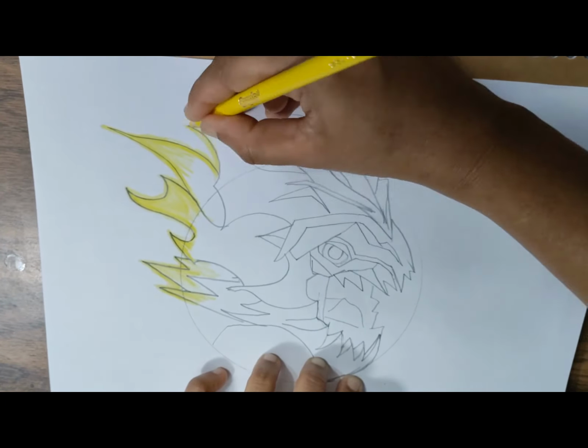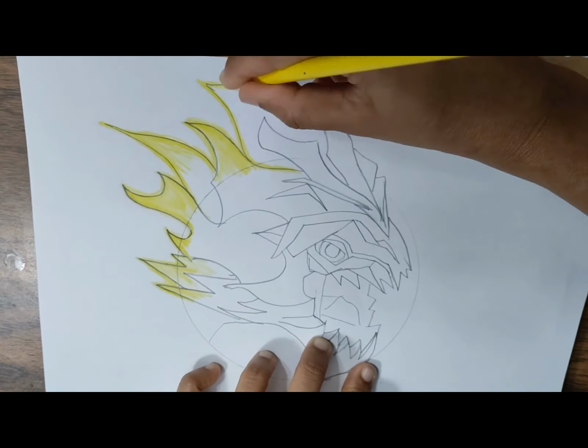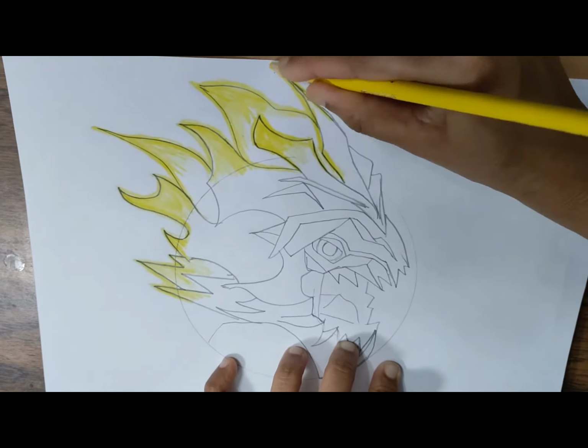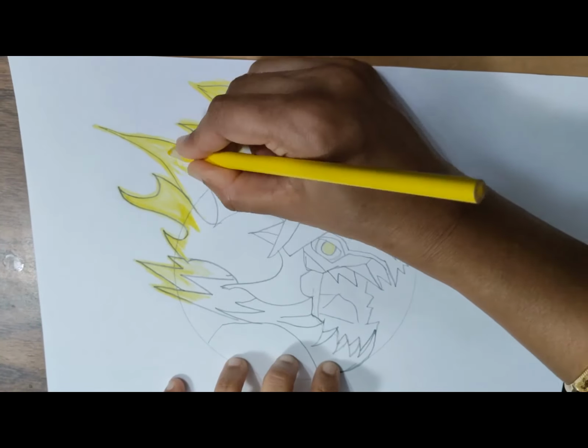The head part looks like the fire flame. So we need to mix yellow, orange and red color, and then blue color also. So watch carefully the video and then do it. I missed to mention that red color is also required.